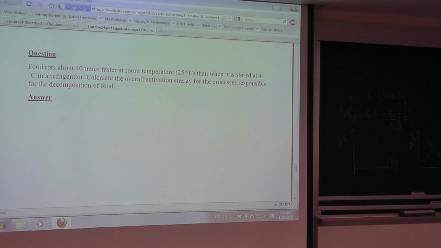Well, the temperature was going to go 25 or 4? So 40 times that, then, for storage for the decomposition of food. The reason I was saying it is because this is going to stay the same. So then you do ln K and change it K. So then you go ln K, ln K.